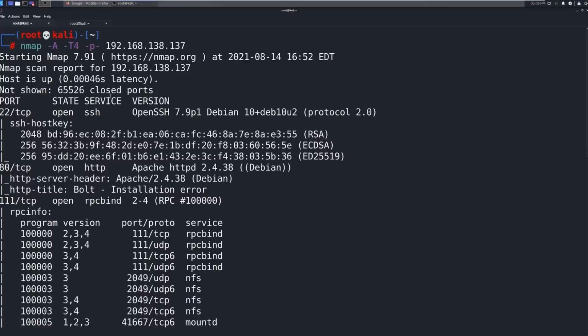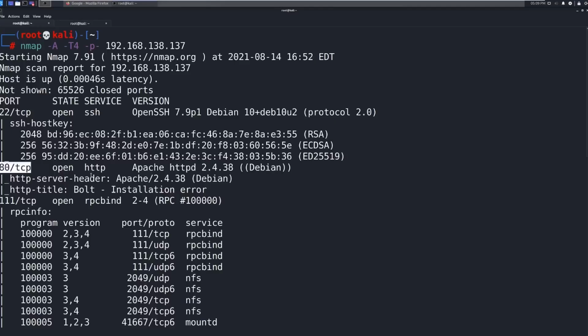So running the nmap scan, we can see that we have port 22 SSH. And remember what we said about SSH? Well, we're not going to look at it right now. It's nothing that, at least in my experience, I've ever found an exploit for. So unless we have credentials or something for that, we're not going to get into SSH.